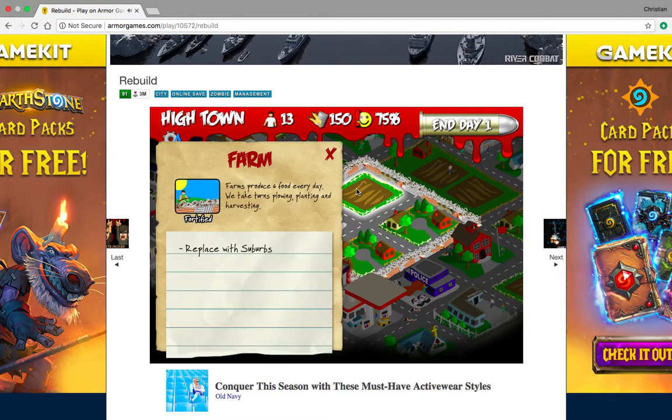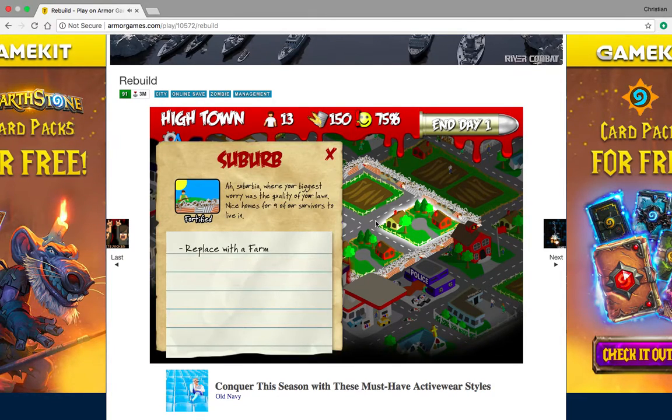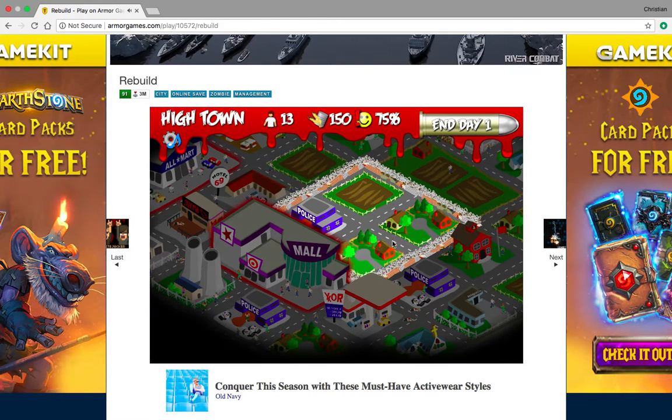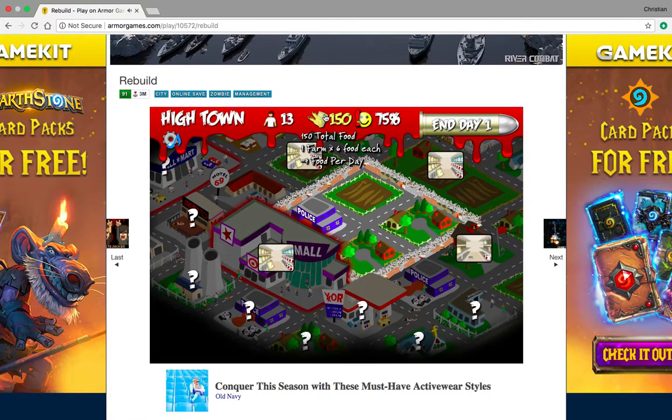And then the farm produces 6 food every day. Take turns plowing and planting and harvesting. And then suburbs, nice home for 9 survivors. So you can have a total of 18 right now, or you can just hover over here. 13 total survivors, 10 idle survivors, space for 5 more. And here's your food. 150 food total.